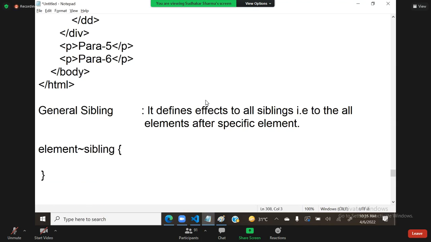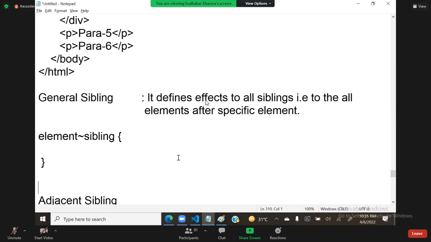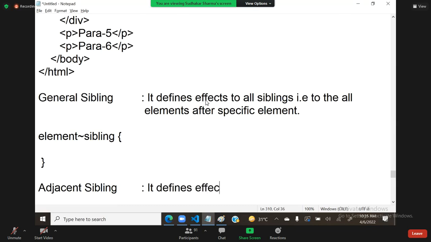This indicates all siblings. Now the adjacent sibling defines effects only to the adjacent sibling.